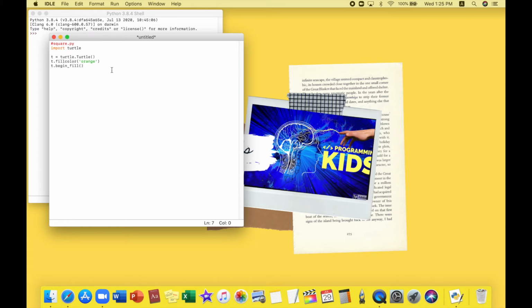Then we will have to start a loop. So I'll just type for i in range(4), and because this is a loop, you will have to put a colon and press enter.